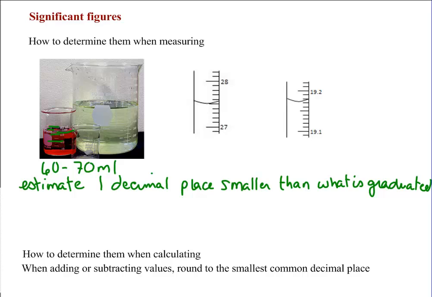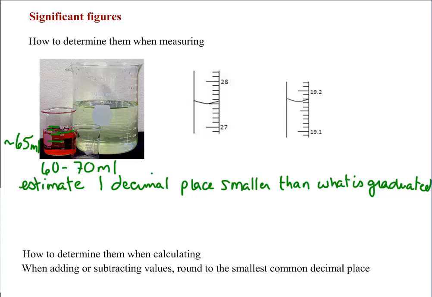So for this particular beaker, now that I've got all the marks in the way, I would probably say it's about 65 milliliters. That's about as accurate as I can be with that measuring tool. The larger the beaker, if you take a look at the big one, it's graduated in 50 milliliter amounts, so it's going to be even harder to be accurate in measuring that volume.